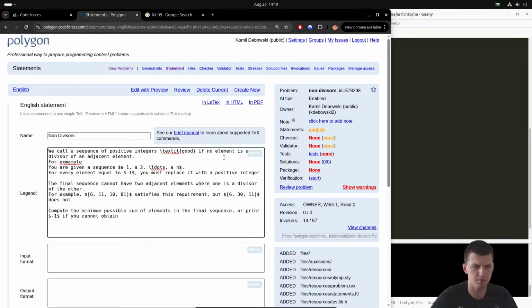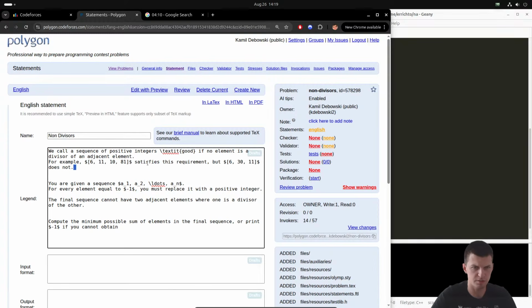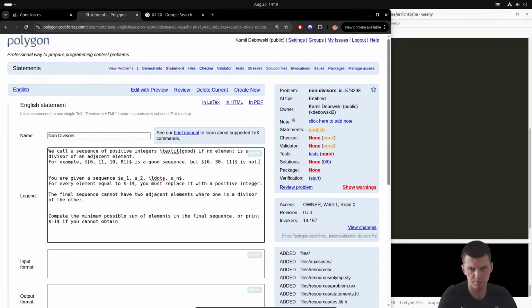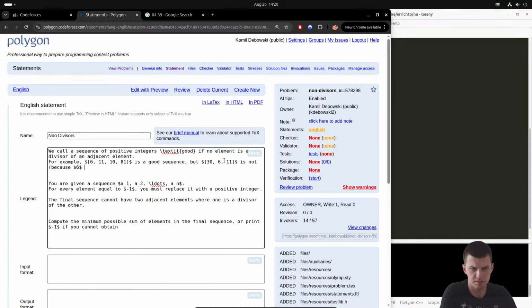For example, this is a good sequence, but this is not. Because here, should I say it because 6 is a divisor of 30? Also, maybe let's do it the other way around. It's not, because 6 is a divisor of 30.